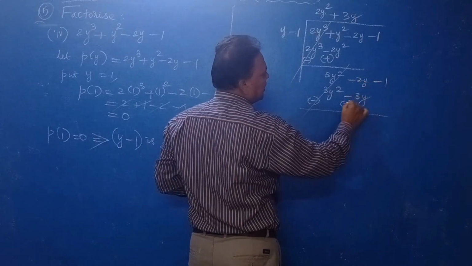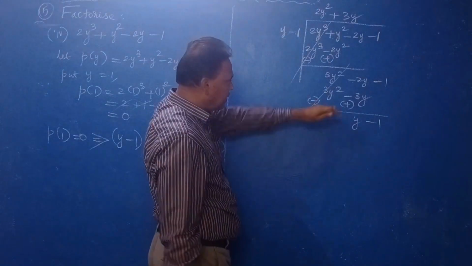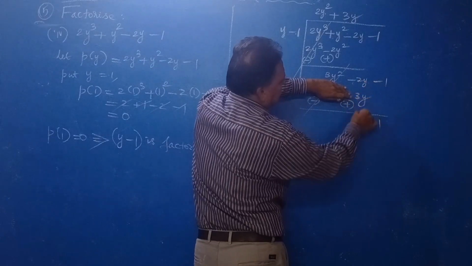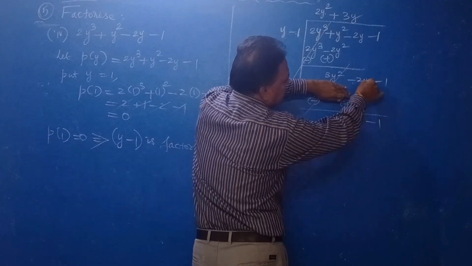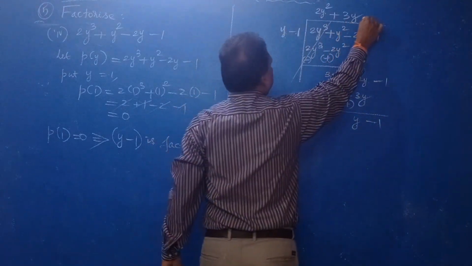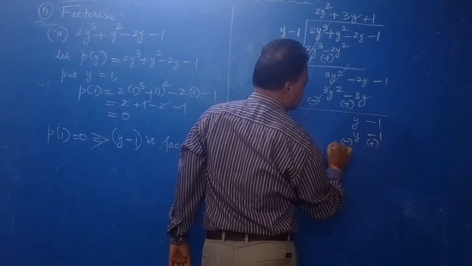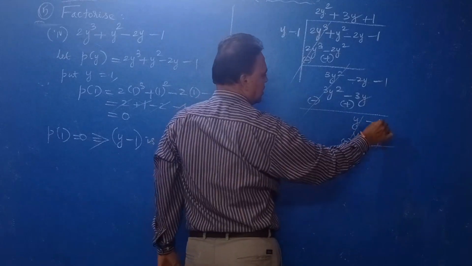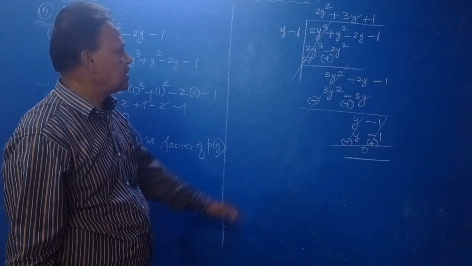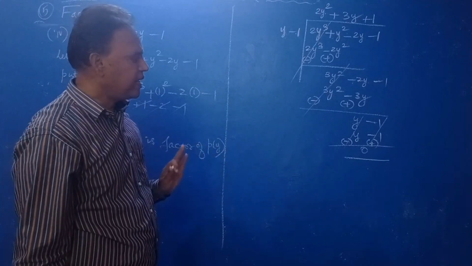Now minus 2y plus 3y, bring down the minus 1. Right? Take the new sign only, ignore the old sign. Minus 2 plus 3 is plus 1, so you write y minus 1. So this y divided by y gives plus 1. Multiply, and you get the same thing with opposite signs, so it gets cancelled. 0. Correctly we get 0. Not getting 0 means somewhere you have done wrong. Clear? Recheck again. Okay, I am getting 0 correctly.